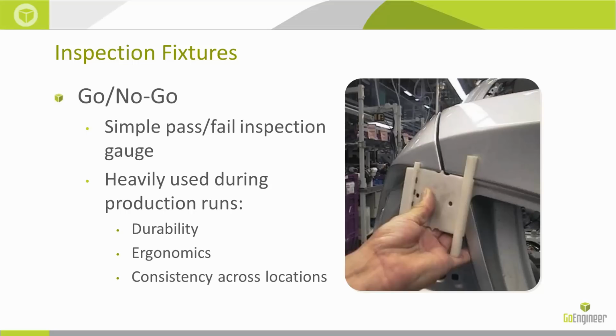3D printing is all about customization. I can guarantee the guy who's using that fixture right now has a different opinion on it than if a small petite woman was using the same fixture, because their hand sizes are different. So it's going to be more comfortable for one than the other. It makes a lot of sense to actually have multiple fixtures, and we can get away with that because, for the design of that fixture, you already have the CAD model of the body panels. That fixture is something very easy to design because we don't have to worry about how it's being made. So we just design it for the purpose and nothing else.